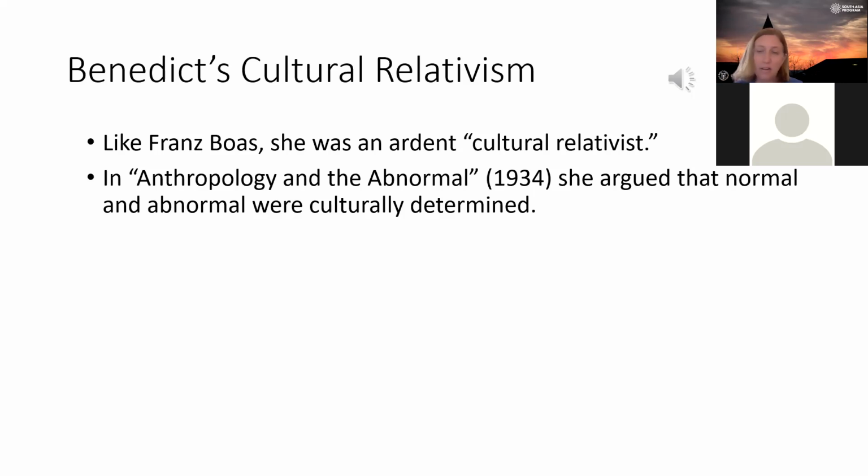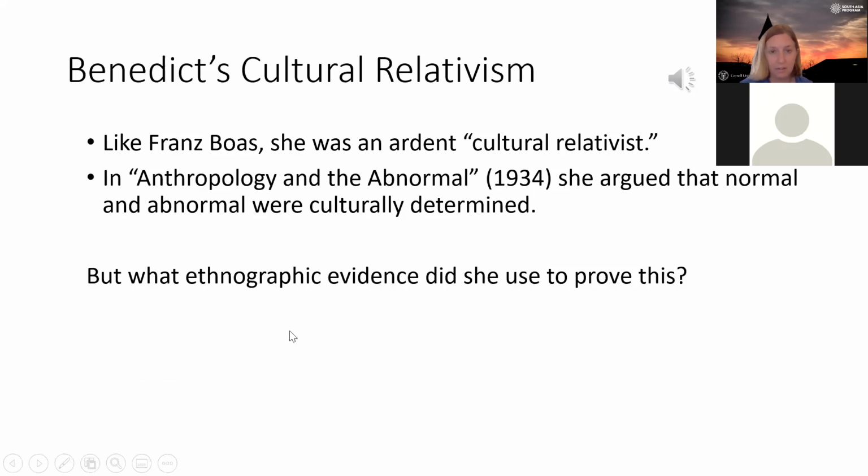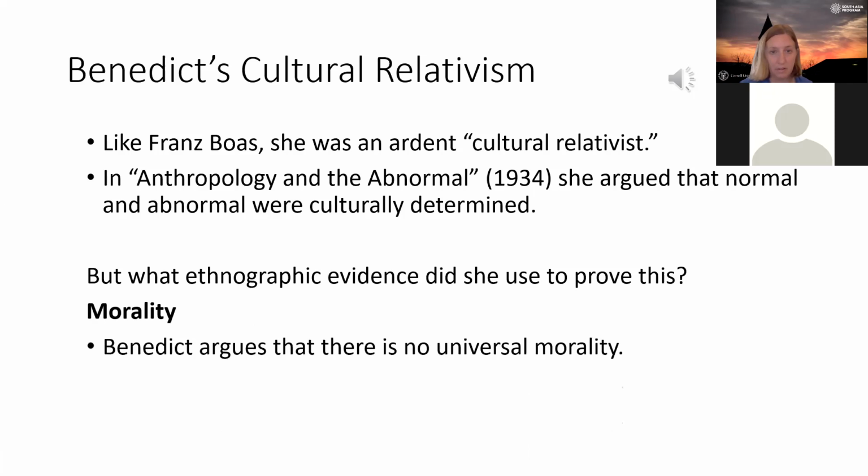But what made her an ardent cultural relativist is that she felt that morality, the sense of right and wrong, is also entirely culturally determined. So there is no universal right or wrong. That's a rather extreme view, because she's saying, hey, if it's considered okay within a culture to kill someone, to commit murder, oh, that's fine. Right? So that was her brand of cultural relativism. There's no universal morality.